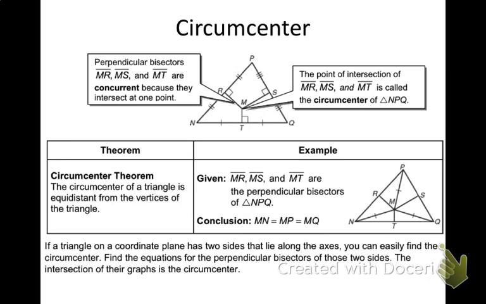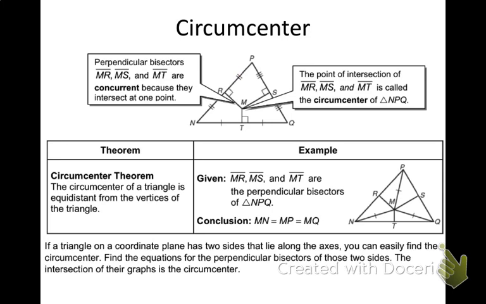So, circumcenter. Let's show what this looks like in a triangle. Again, circumcenter is the perpendicular bisectors. Perpendicular means right angle. Bisect means cut in half. So as you look at it here, you can see it cuts the sides in half. So I have congruent sides. That hasn't changed. We did this stuff already. We just did it in segments. Now we're adding it to a triangle.